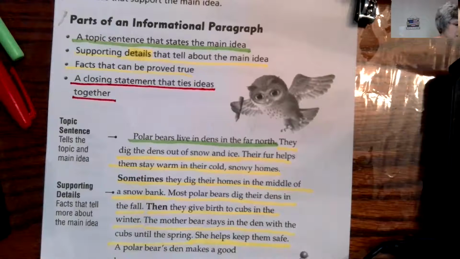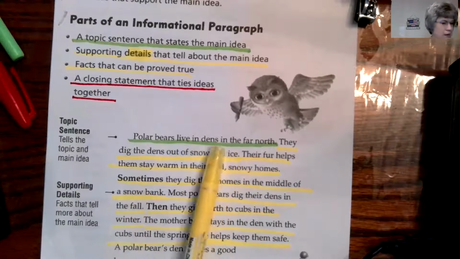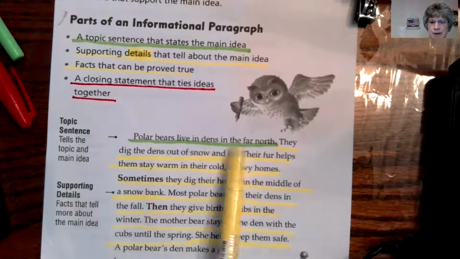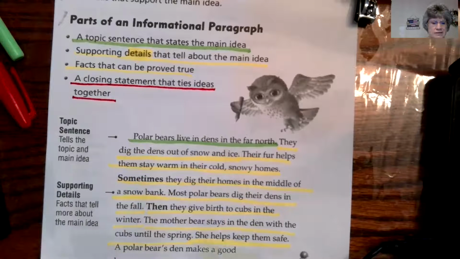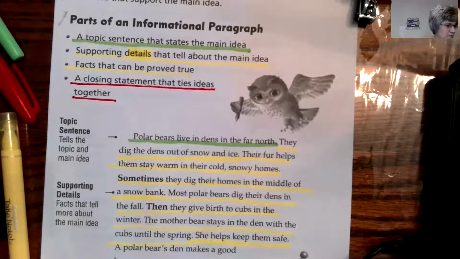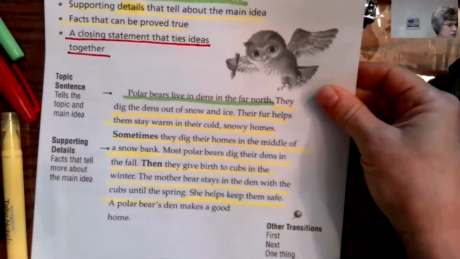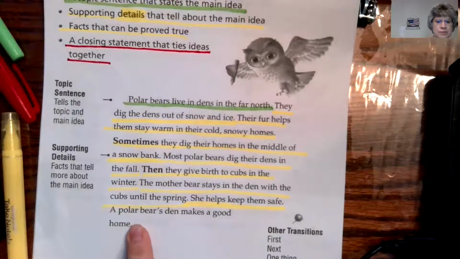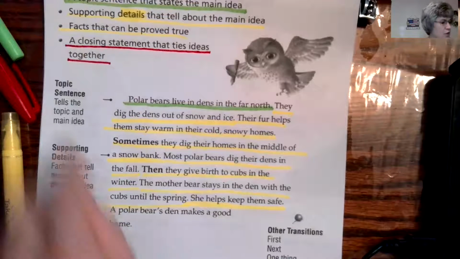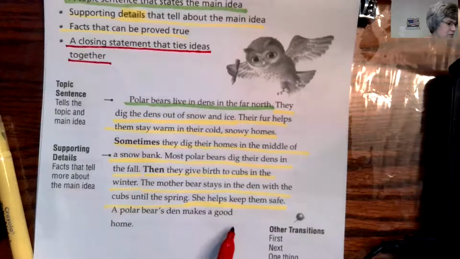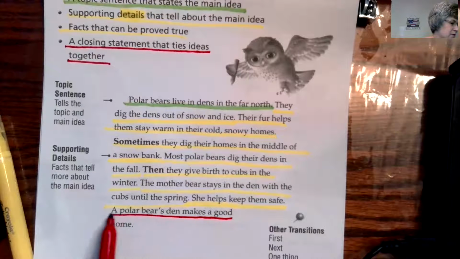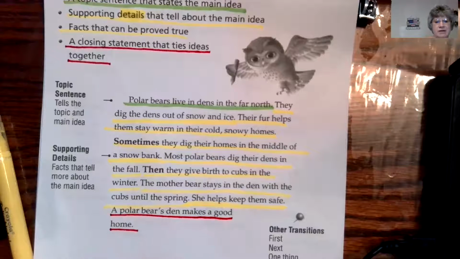All right. So we've answered a lot of important questions about the dens that polar bears live in. And now we're ready to sum everything up. Okay. Notice our ending sentence for this paragraph. A polar bear's den makes a good home. Okay. And that ends our paragraph, our writing about a polar bear living in a den.